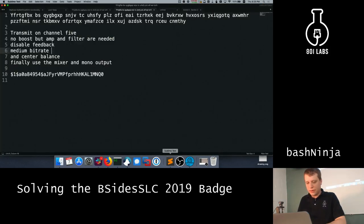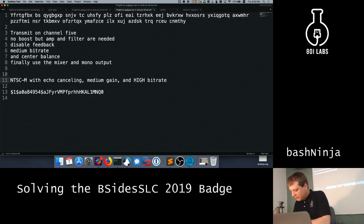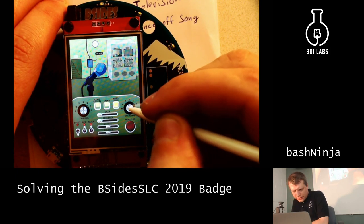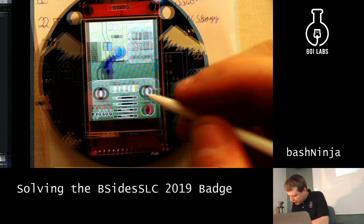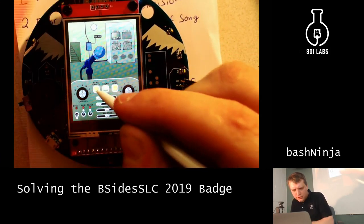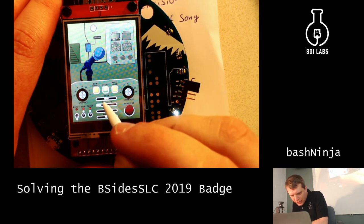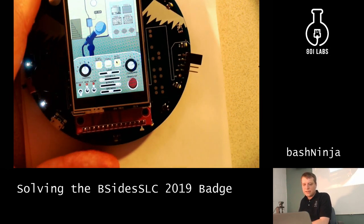So here it is. So I'm gonna add that down there, and then okay, NTSC with M. So let's set it to M. Okay, with echo canceling, echo cancel, medium gain, and high bit rate. Okay, and so those are the settings.